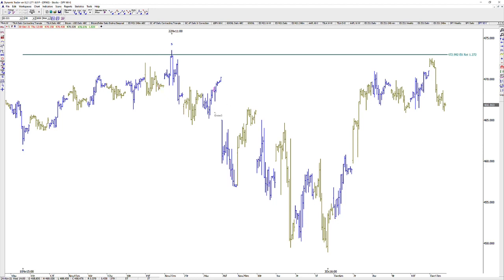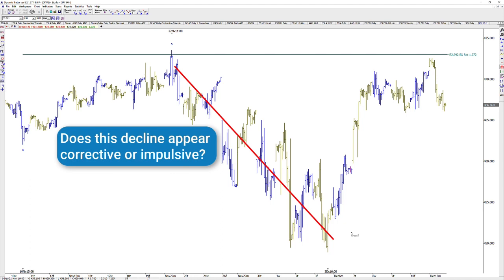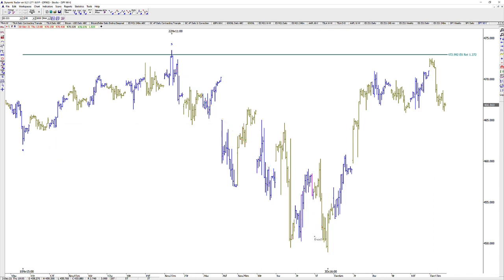But look at this data. Let's look at pattern a bit, and then we're going to go back and look at pattern and price and momentum to see if there's another trade setup. So look at this pattern on the way down. Does that look corrective, or does it look impulsive? Well, we certainly have lower lows and lower highs, so that typically is bearish. However, a lot of overlaps there, isn't there?